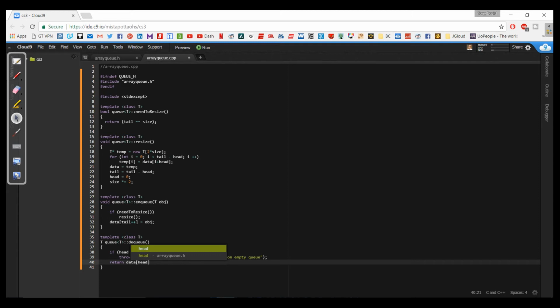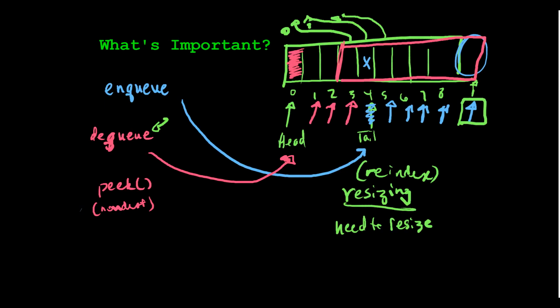Keep in mind that when I get this data out, this data should no longer be accessible, so we increment head to the next spot. So as we did before, we can say head plus plus. And so that's going to allow us to dequeue an object.